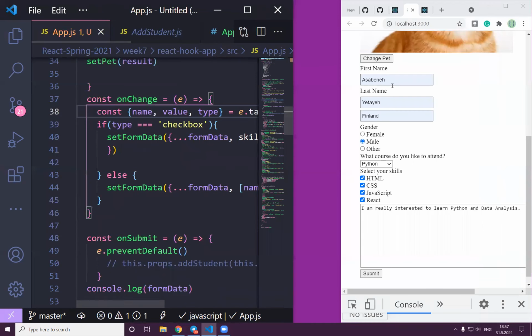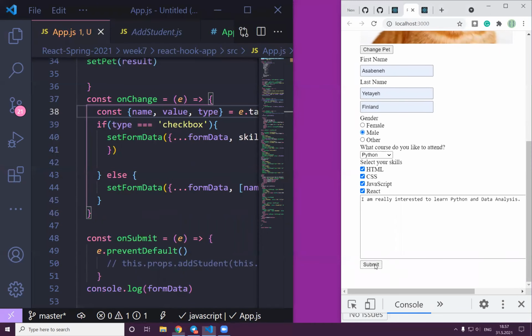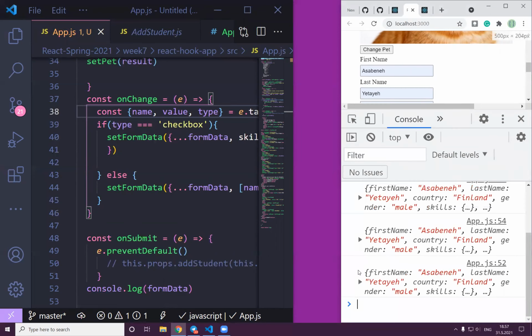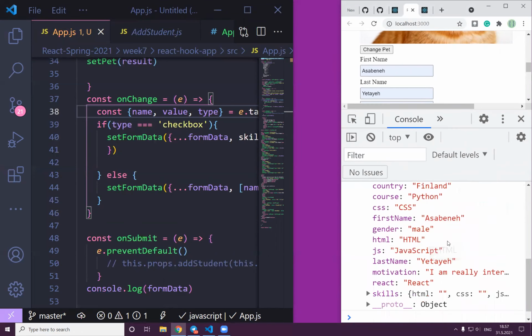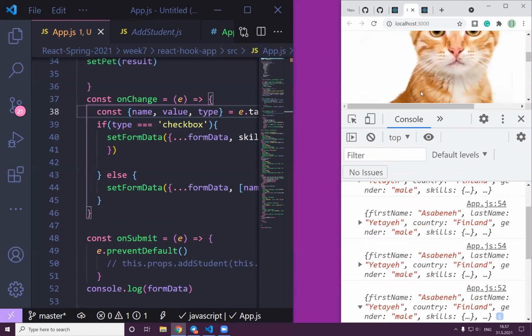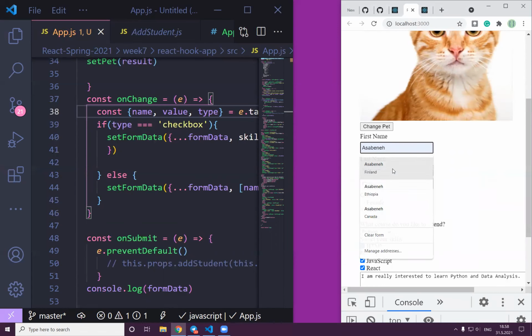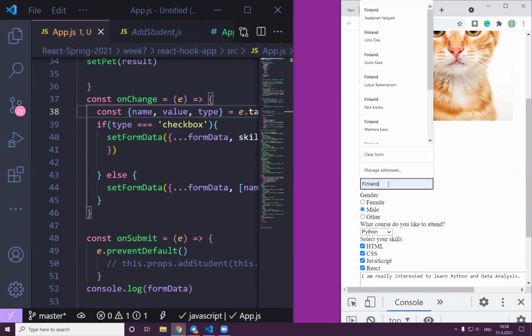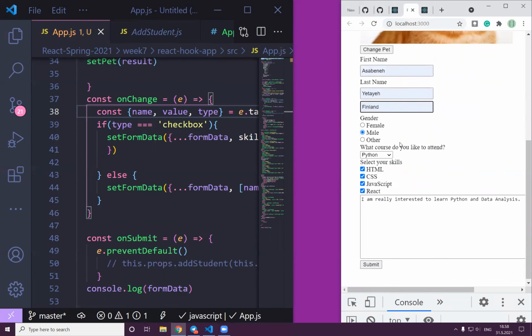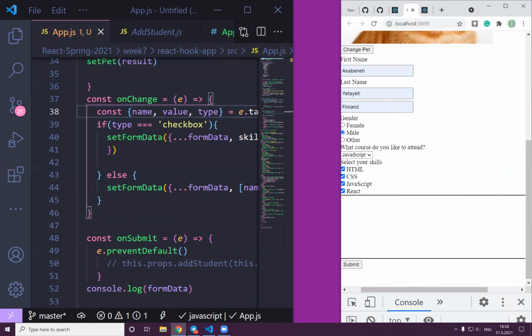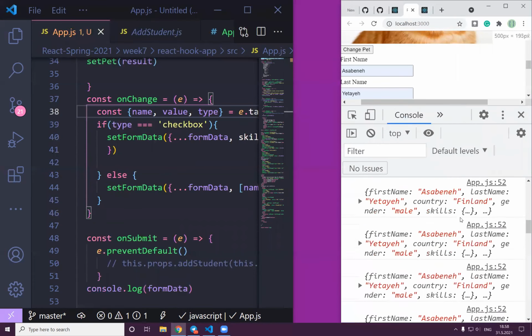So let's try. I think now we have, I can try to see. I think that's the previous touch, so we have to touch it again. If you don't touch it, it will just remain the same sometimes. Okay, let's do the JavaScript. I just love React. Who doesn't? Now let's see the state.